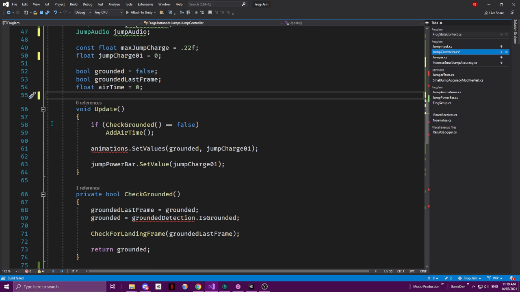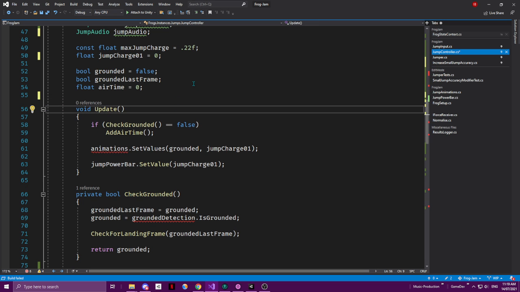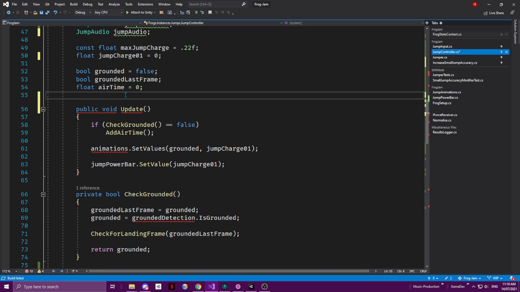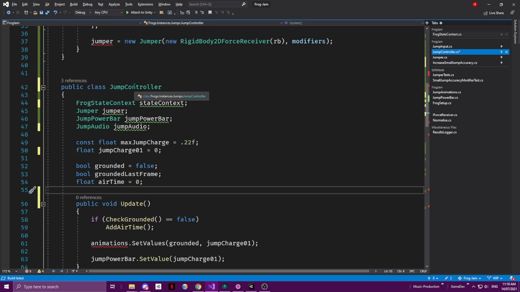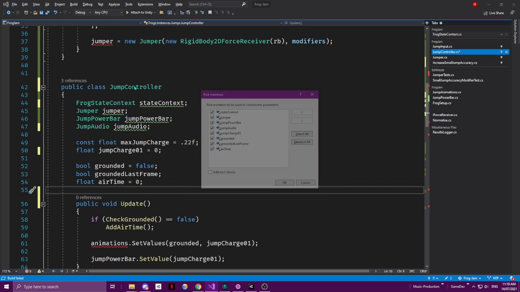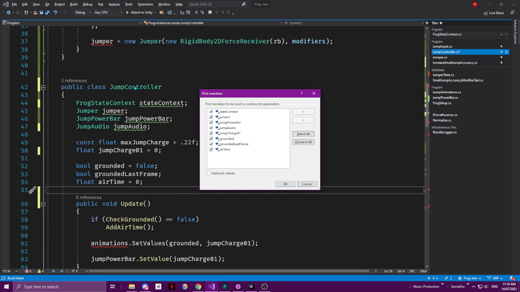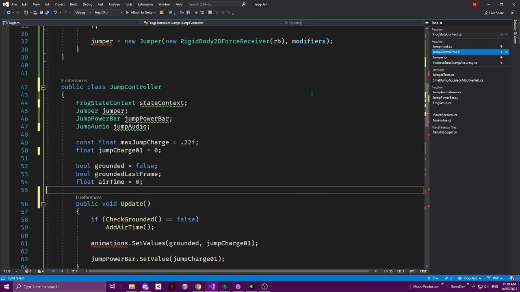An Update, which we need to call at some point. And we need a constructor. Generate constructor. I should change these before I actually make it. Honestly, let's just do everything and then make the constructor last so it can do it for us.